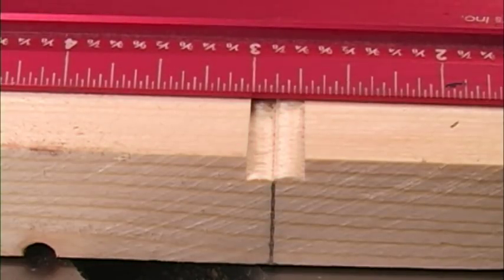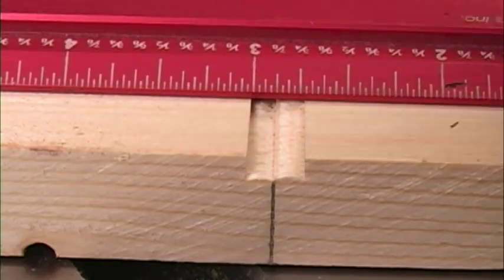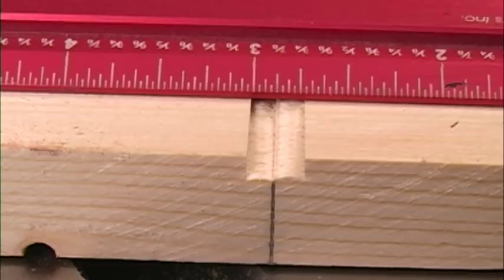If you're cutting a number of pieces for a project, you'll cut some on one side of the line and maybe some on the other side, and there's no way for the project to come out square. A simple X on the waste side of this line would have eliminated the possibility of this error.